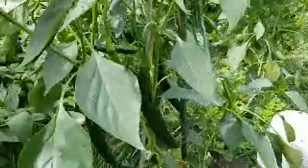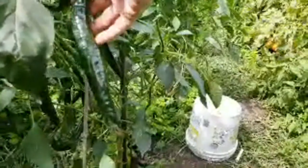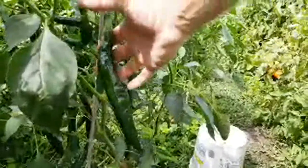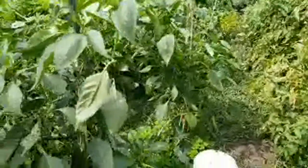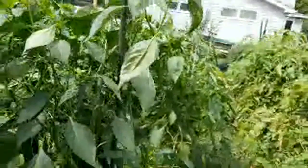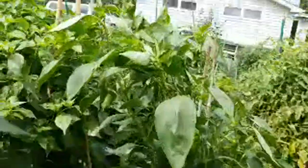And this plant right here is supposed to be holy moly, but the pods aren't looking like the holy moly that I've grown before. They're looking more like Sida Balio. It could be Barbalio, and try not to get too mad at me because I'm pretty sure I'm kind of butchering the name of that. But, you know, let's see. Oh, there's one here.